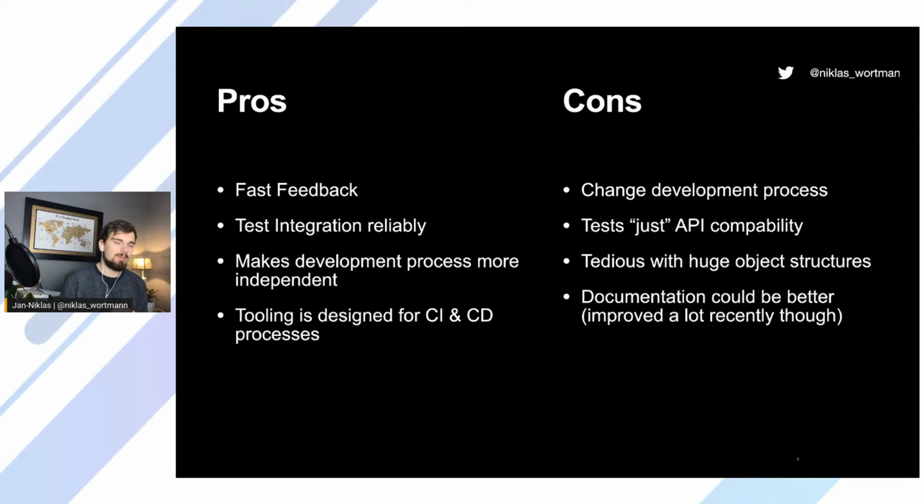And particularly about the benefit about Pact is it is designed for CI and CD processes. So there's pretty much for more or less every language, any kind of language that you can imagine, an integration with Pact. So I think most of the initial implementation with Pact happened in Ruby. There's a Java integration, there's Go, there's PHP, Node. I'm pretty sure there's something about C# and Scala, if I remember correctly. So there are a lot of languages supported.